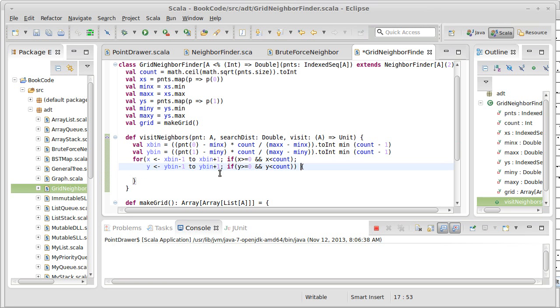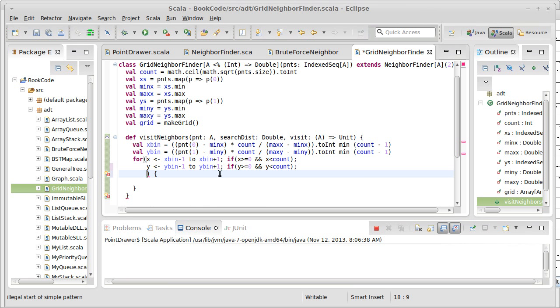I already have my for loop here. We're just going to extend it out for another level. So P2 in the grid located at x, y. You'll note here this is why I have to do these checks against count.